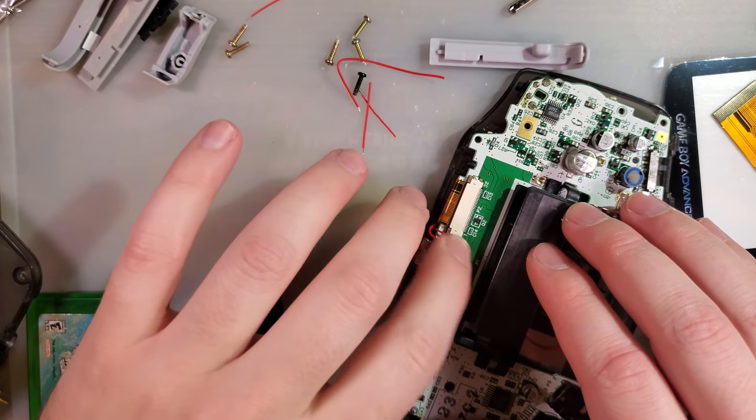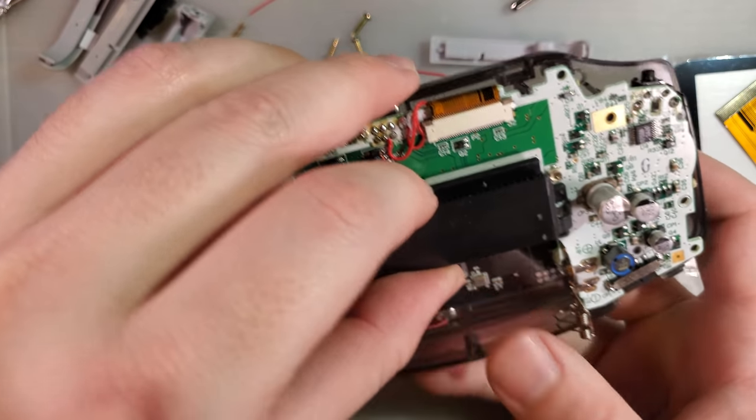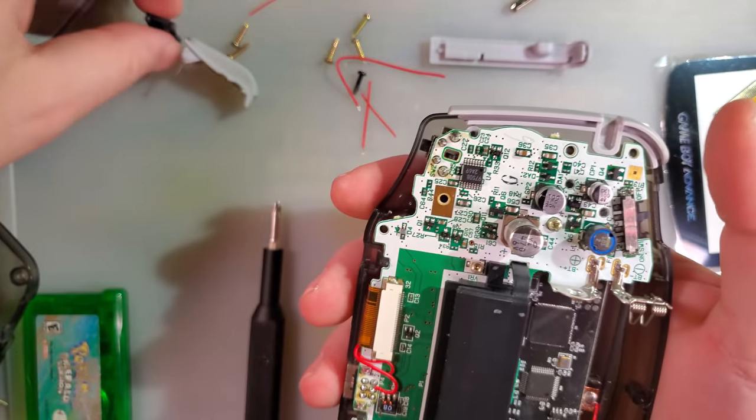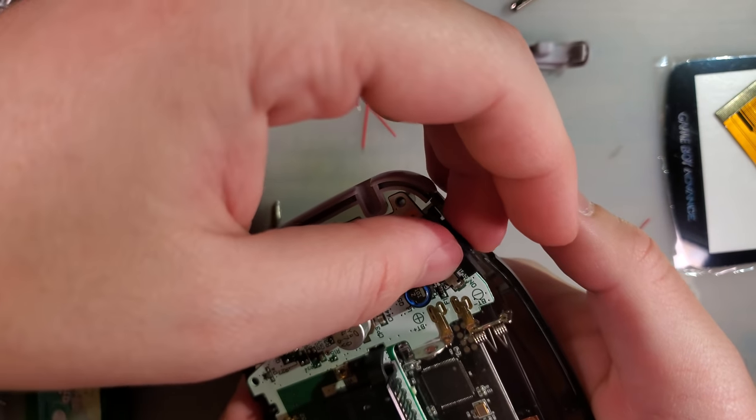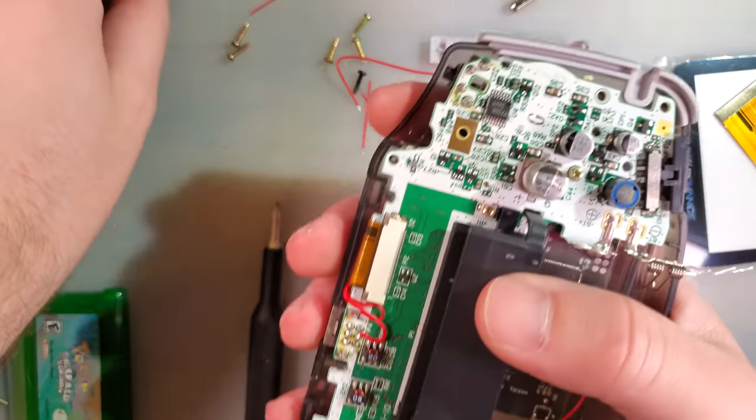Alright, so while technically soldering isn't required, I think that if you purchase the kit that has AV out and you don't solder it, you're doing yourself a disservice.